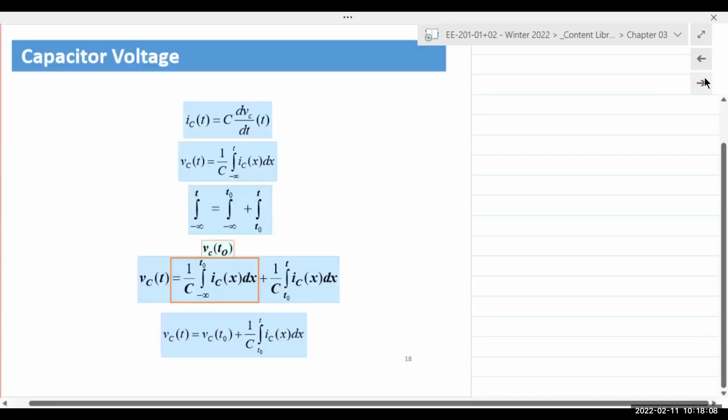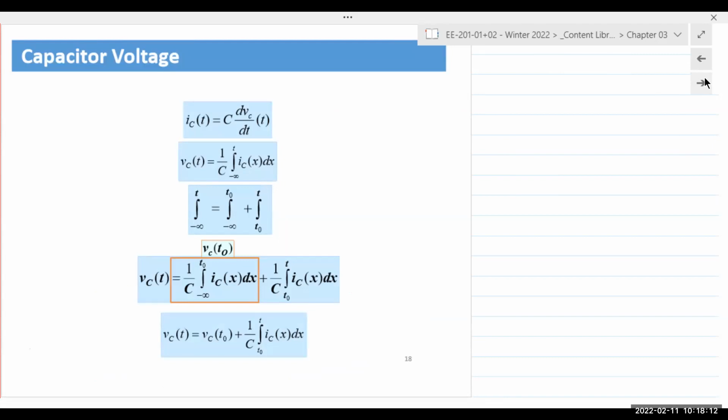So let's look at the equations. Same equations as what we saw for the inductor. If inductor voltage was given by the derivative of the current, L di over dt, the same is true for the capacitor, except V and I are flipped. Capacitor current I is now given by C dV over dt. And here in these set of equations, we use both the subscript C as well as time. And again, it's the exact same thing as the inductor.